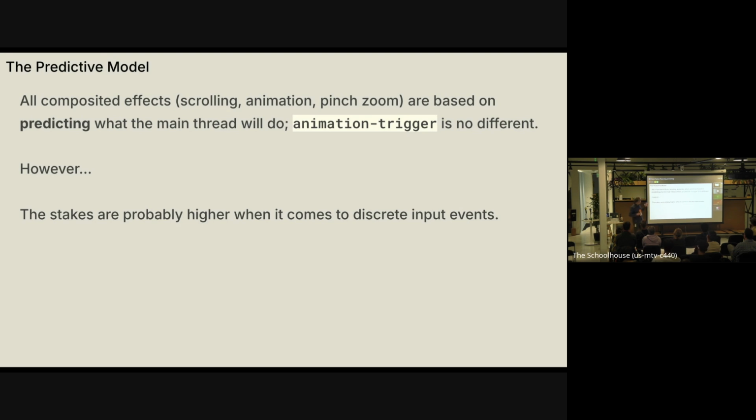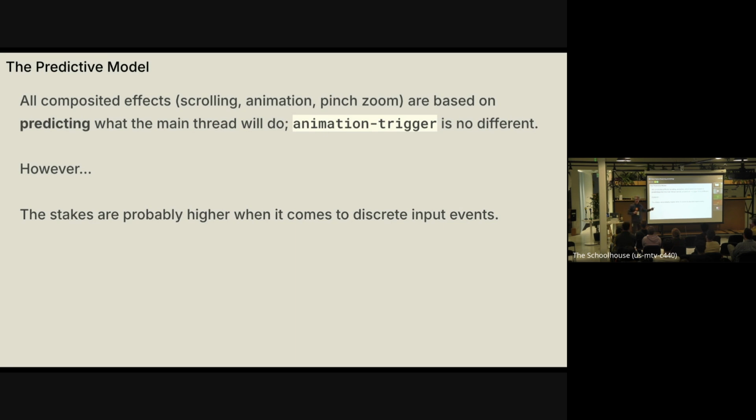Or with an ongoing composited animation, if the main thread is unresponsive, the compositor thread says, well, if the main thread were available, it would be telling me to continue this animation. It may not be true. The animation may no longer exist on the main thread, but there is some delay in getting that to the compositor.